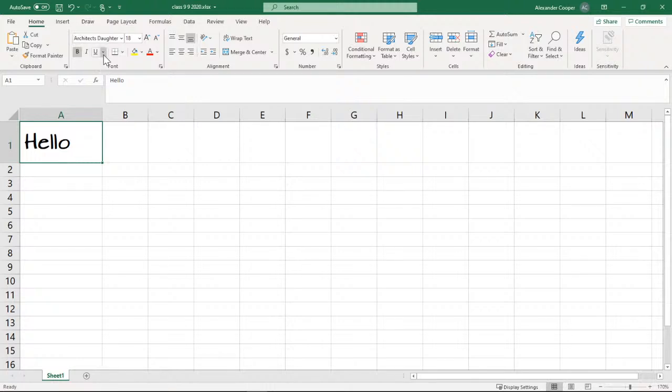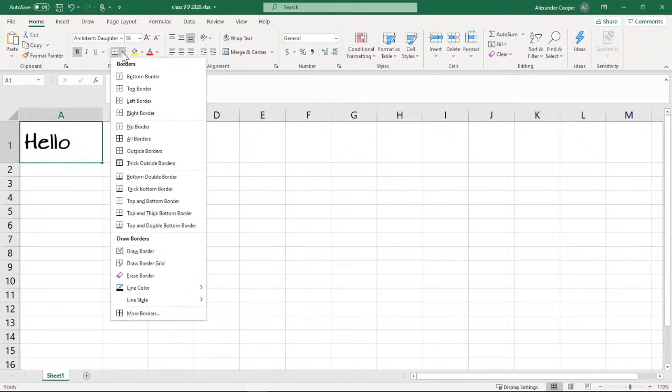All right, so we have underline. Now, if you were in the Word class yesterday, you'll see that with Word we had a whole bunch of different underlines, didn't we? Well, in Excel, we only get 2. Now what we do get is something different. We can actually give a border to the cell. So if you want that, you drop down the little arrow and you can actually give the cells their own border. You may or may not be interested in that, but that's your option there.